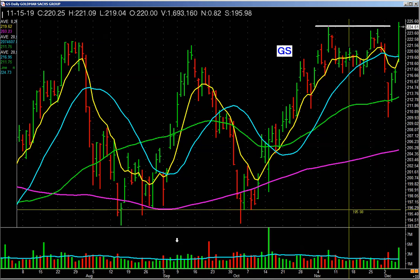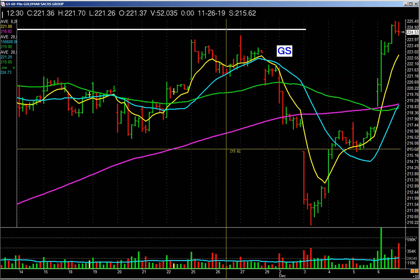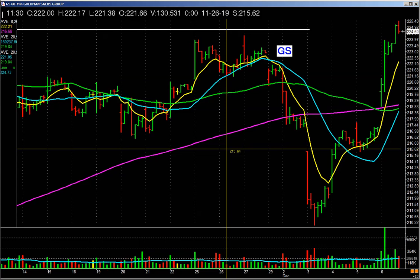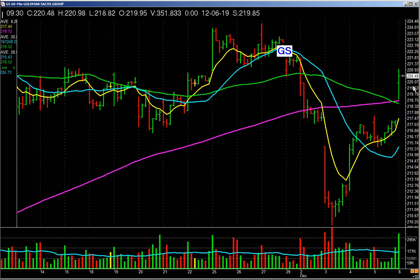Look at the daily, then take it to the hourly chart, and you can say, this is the first hourly bar. I'm going to do something for you that'll help. Right there. Here's what you can say on the hourly. If the price takes out the highs of this bar with decent volume, you could buy. What would be your stop? If it takes out the lows of this bar, this first hourly bar.